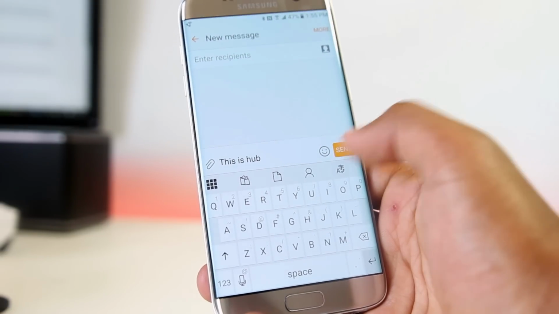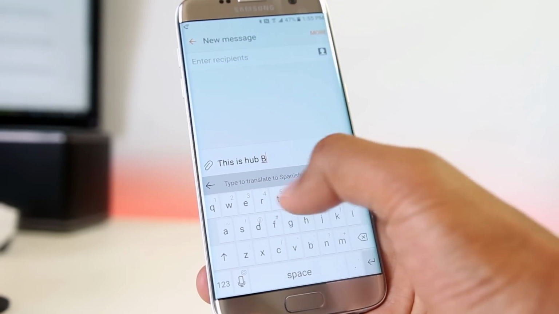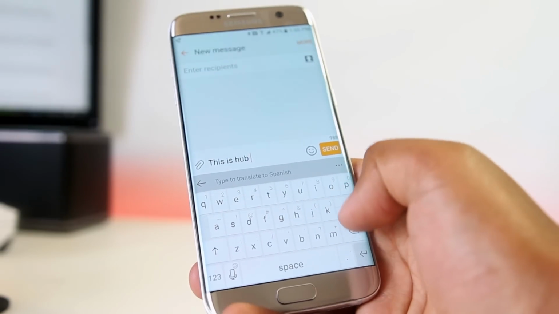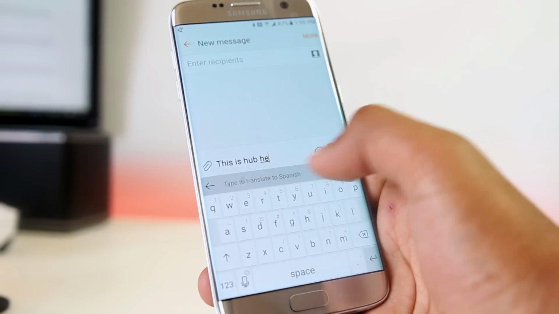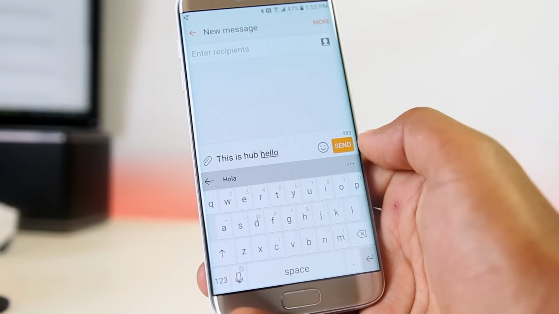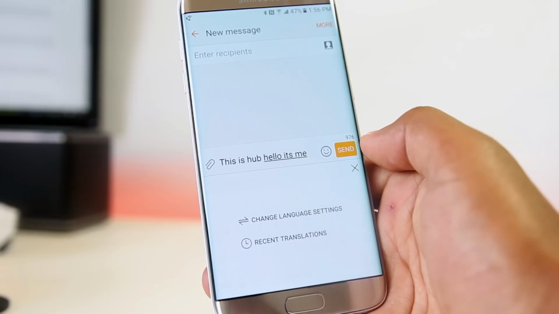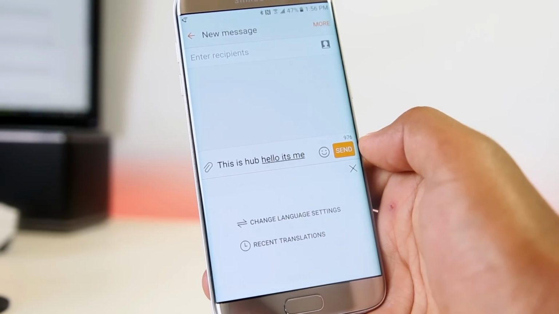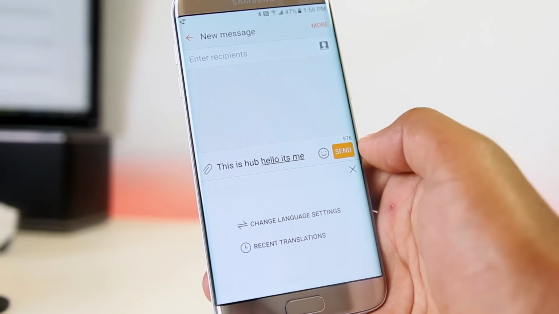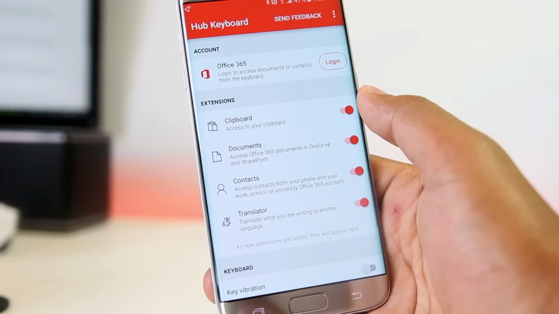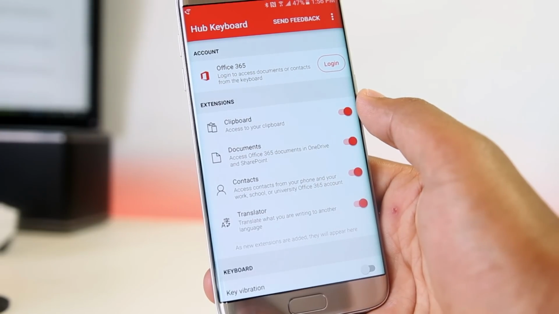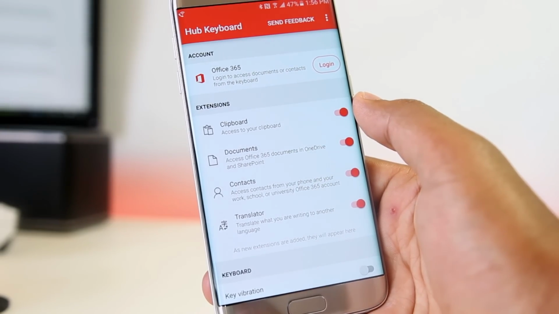The next one here is also a very useful one. It's a translator. So right from the keyboard, this extension allows the text to be translated into the required language. The number of extensions is limited for now, but new ones should arrive soon. I really like the idea of extensions in a keyboard and the way they are implemented, so that it's accessible right when the text is being typed.